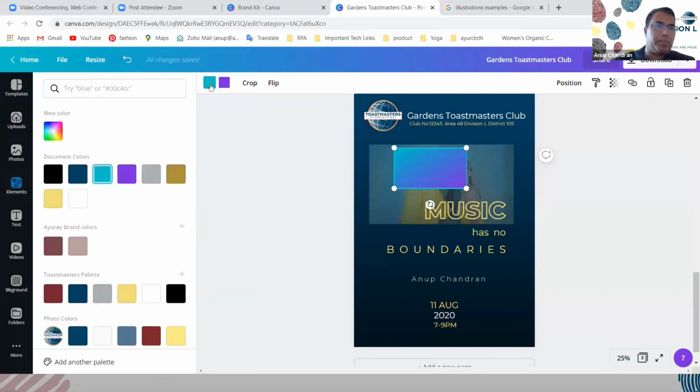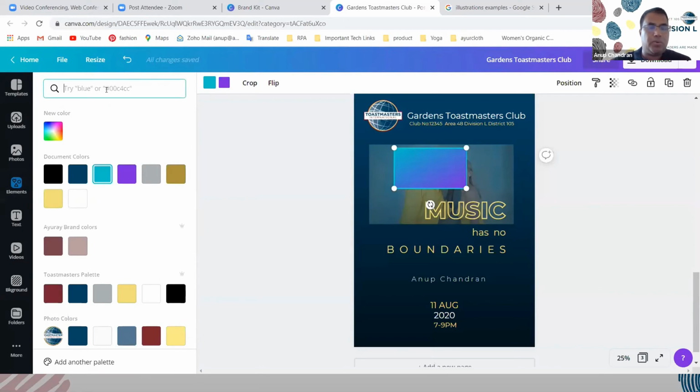Now here, you can pick the gradient, go to the Toastmasters palette or the choice. So for example, this is something important, something very basic. All these colors have a hex code. You can see that when you hover over it, you see the code 772432. That is the hexadecimal code for that particular color. And this code is actually given in the brand guidelines.